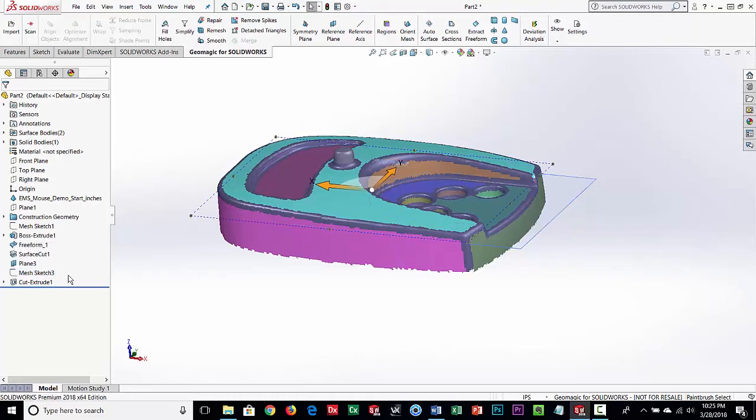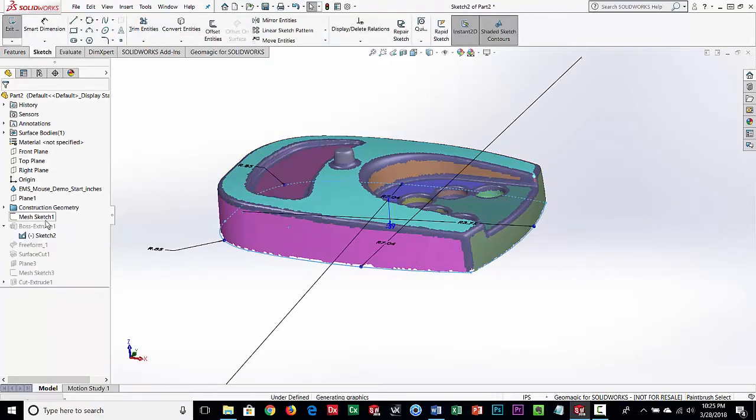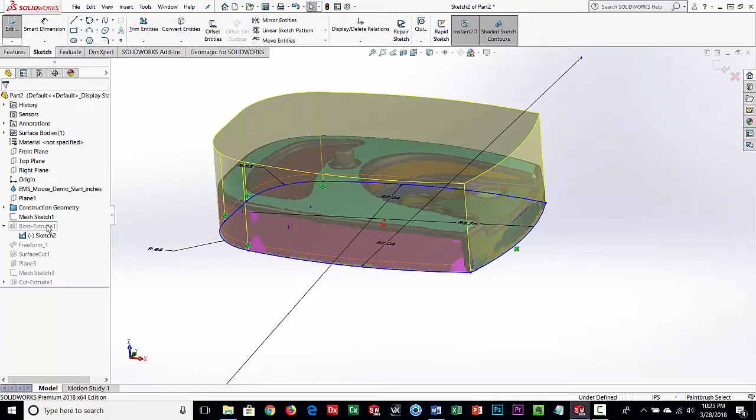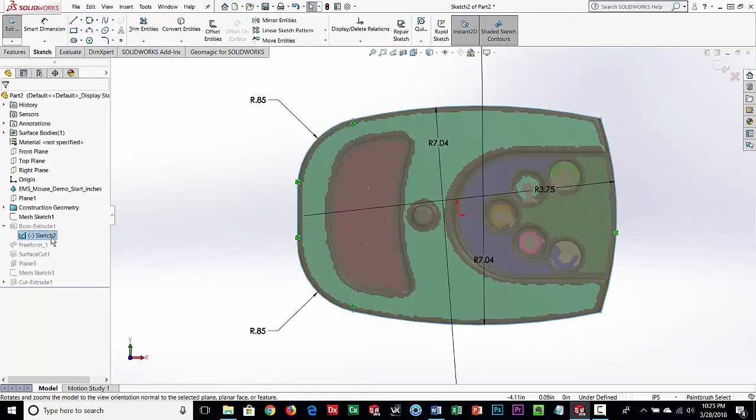So let's hide some of this stuff just to keep it clean. Okay, so I want to maybe go back to our first extrusion right here, and I want to edit that sketch, okay?